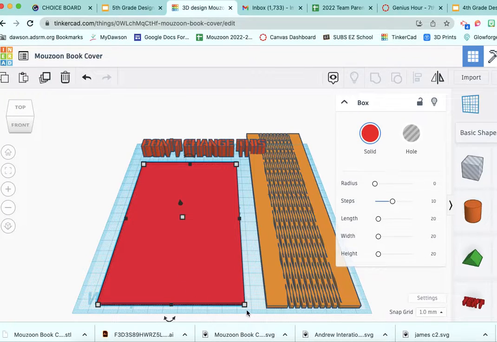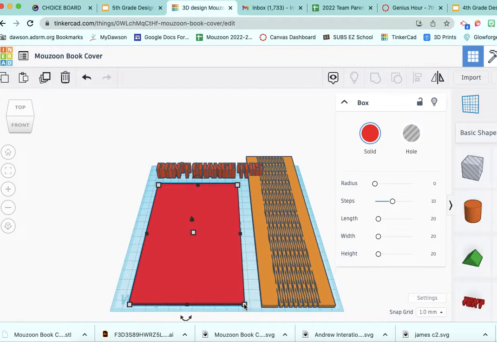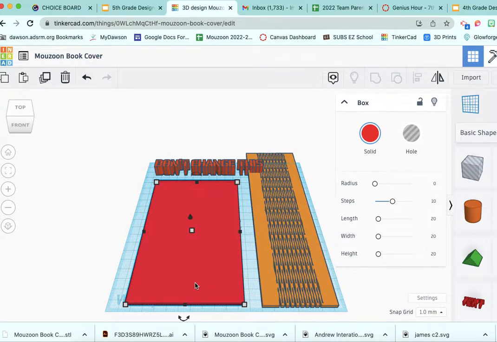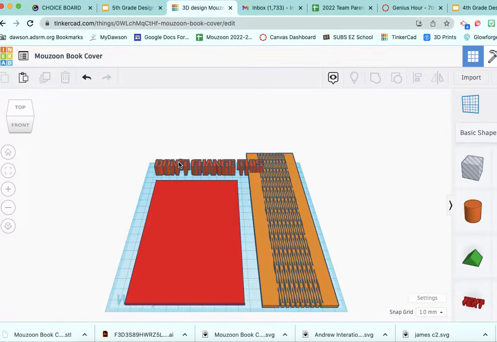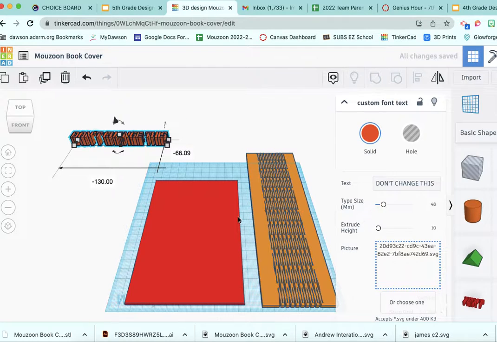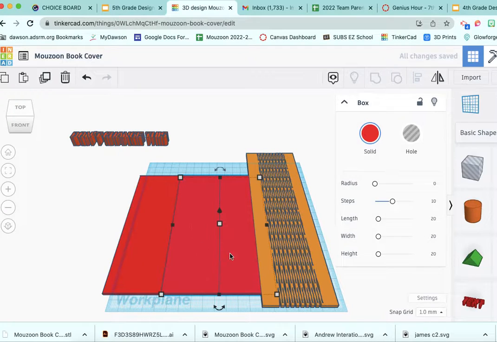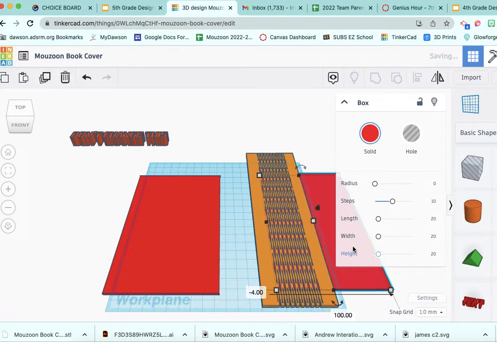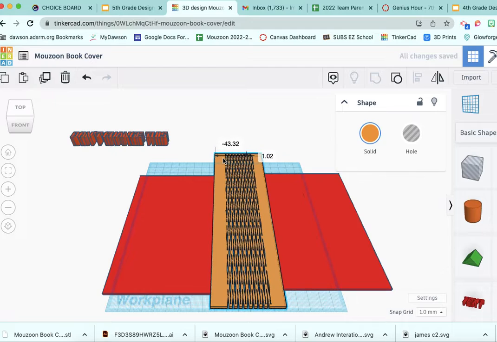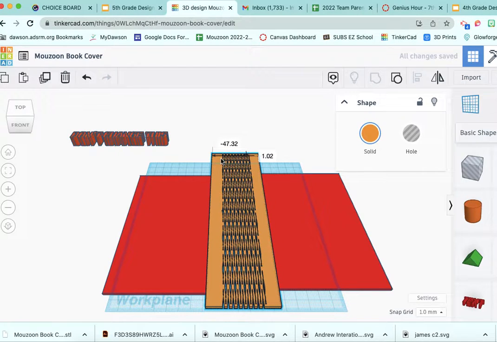Now this is already the dimensions you want. You want it to be 155 millimeters tall. We're going to talk about the length dimensions soon, but not quite yet. Just because the work plane is there, it doesn't mean you can't drag stuff off. So I'm going to move my stencil over there. I know I need 2 of these, so I'm going to copy and paste the second one. You do want the binding in the middle.